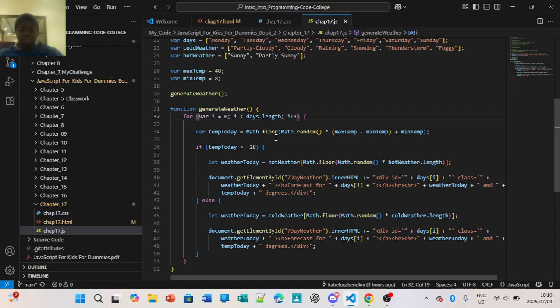Also, let weather today be called weather. Same thing here. So this sets up a table. This takes an innerHTML, our 7-day with the innerHTML, and then it takes that plus days index plus days plus weather today plus forecast for days plus weather today and temp today plus degrees.